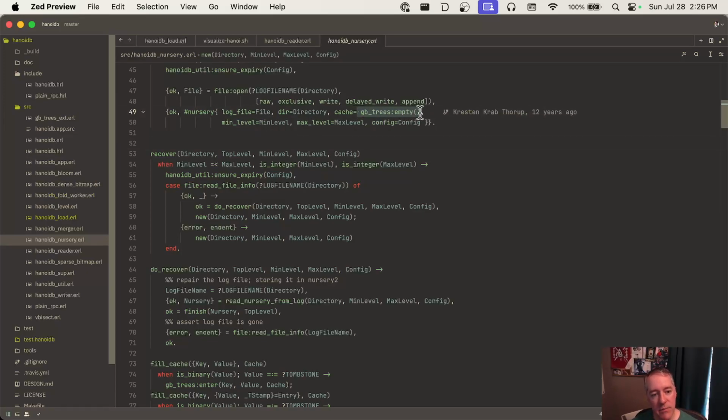Note the cache is at GB trees. We will probably use BTreeMap. GB trees is a thing that would be used in Erlang before maps existed in the language. There's still potentially performance reasons to use GB trees.